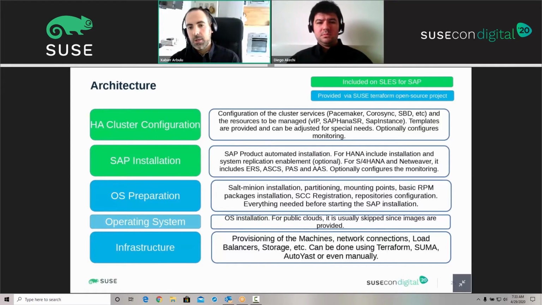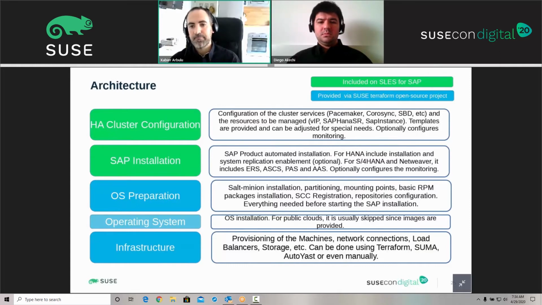In the project that I will show you later, we have split this into different logical boxes and steps. Down here we have the blue boxes that are already provided in our open source project, which involve the creation of the infrastructure by Terraform and the initial host preparation. That means we are going to register to SUSE Customer Center, install some packages, etc. This is already available in the GitHub project.